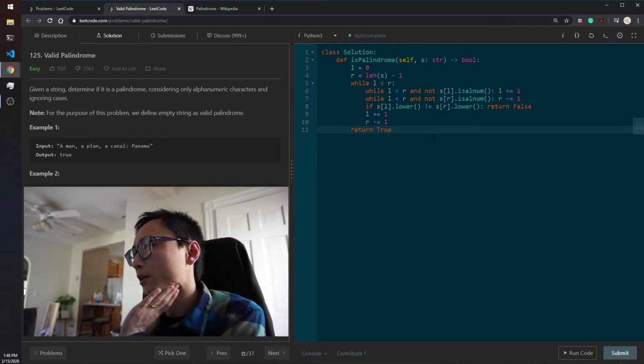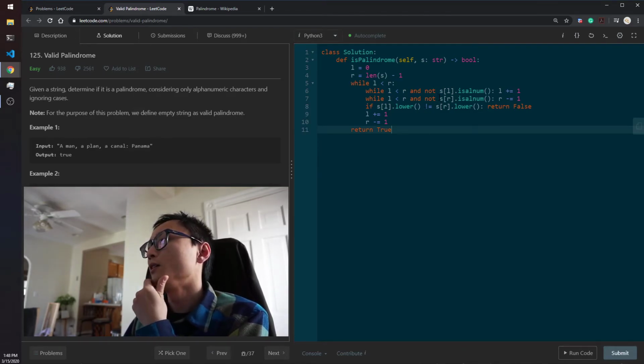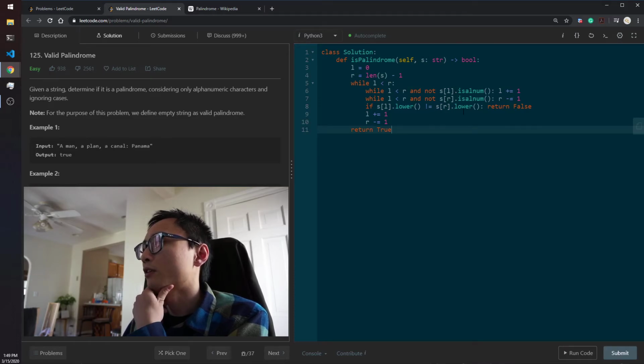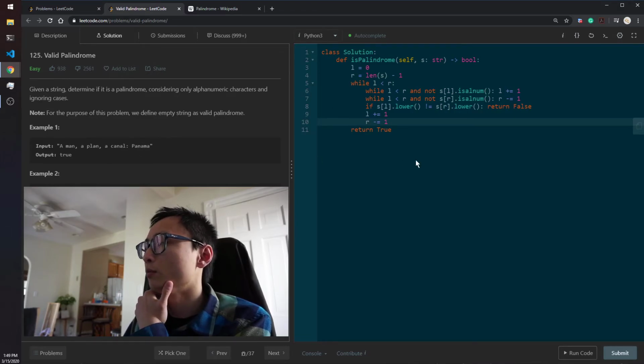So let's see if we have any problems with this code. We start from left and right, working towards the middle. In every iteration of the while loop, we always try to identify the two elements from left and right that are alphanumeric, and we do this comparison. If it's okay, we keep going to the next iteration. Otherwise, we just return false. If no contradiction happened inside this while loop, then we must have safely met in the middle.